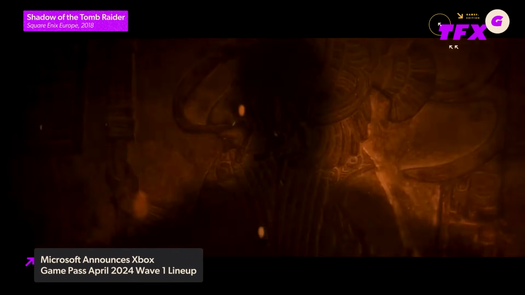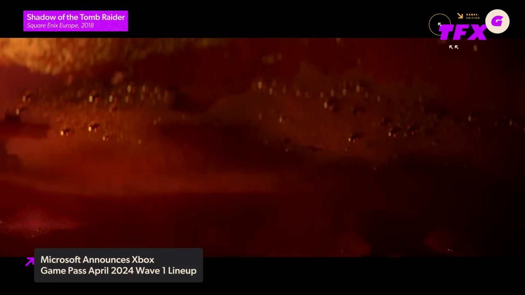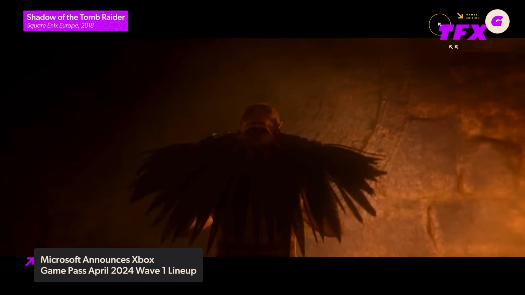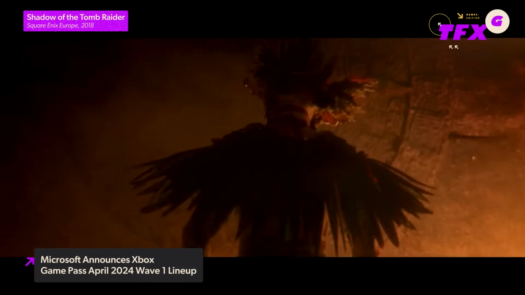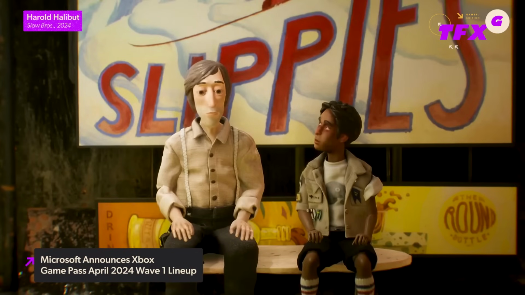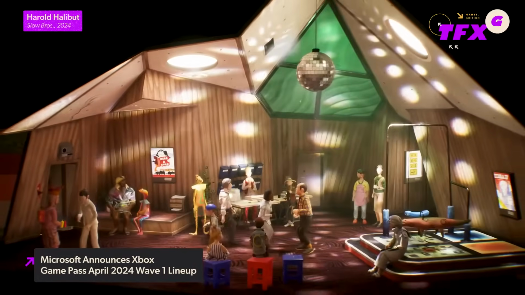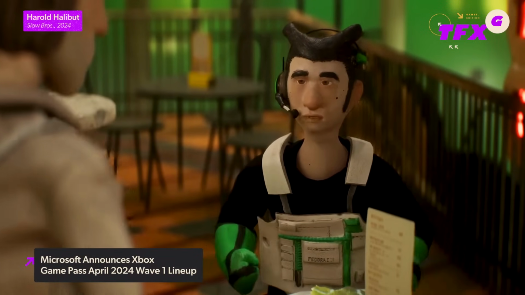Shadow of the Tomb Raider Definitive Edition hits Game Pass on April 11th. This is the final chapter of Lara's origin trilogy and includes all 7 DLC challenge tombs, as well as all downloadable weapons, outfits, and skills. IGN's Shadow of the Tomb Raider review returned a 9 out of 10. Wave 1 ends with the day 1 Game Pass release of Harold Halibut on April 16th. It's a handmade narrative game about friendship and life on a city-sized spaceship submerged in an alien ocean. IGN fans seem most excited about Shadow of the Tomb Raider and Harold Halibut, but don't sleep on Superhot. It's one of my faves.